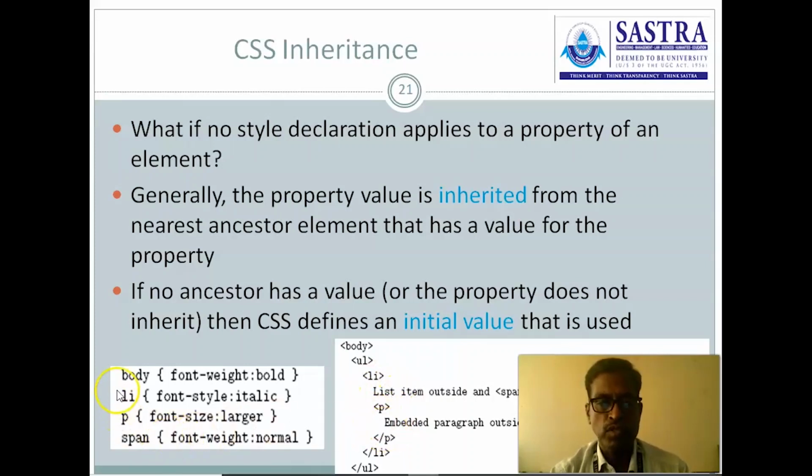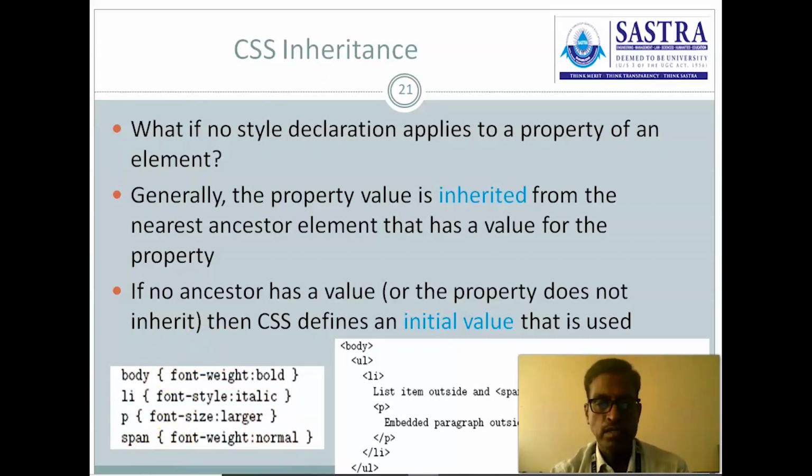See, come to the CSS side. Body font weight bold, LI font style italic, paragraph font size larger, span font weight normal, right? Because all body content takes bold form, if you want to highlight some text that is displayed in normal text, in this case, the span tag.